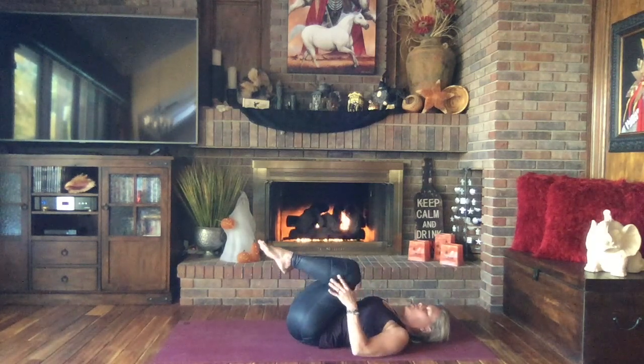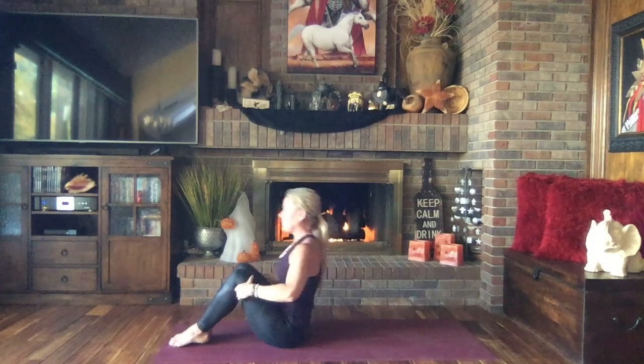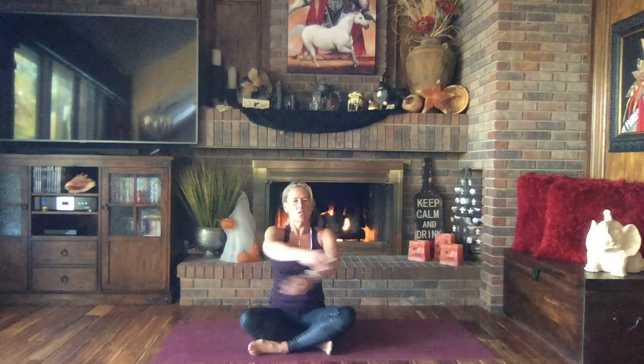Bringing the hands behind your thighs, rock yourself up. And let's turn to face fronts. Coming to easy pose. Let's give those shoulders a nice good roll, individually, together, whatever feels good. I just want you to notice. I want you to swing those arms, opening and closing, switching which arm is on top. Just noticing if there's mobility, increased mobility. Maybe a little bit lesser tension.